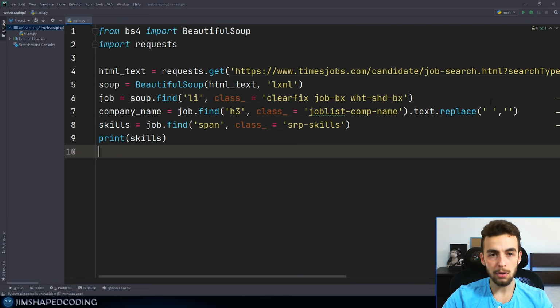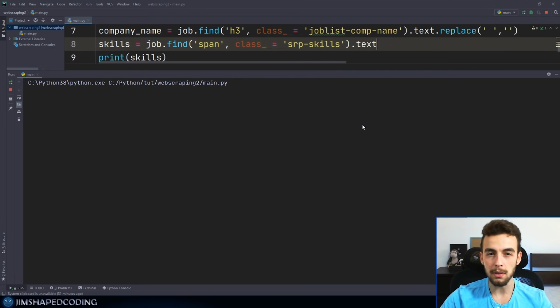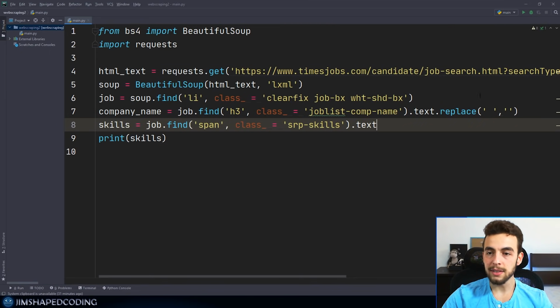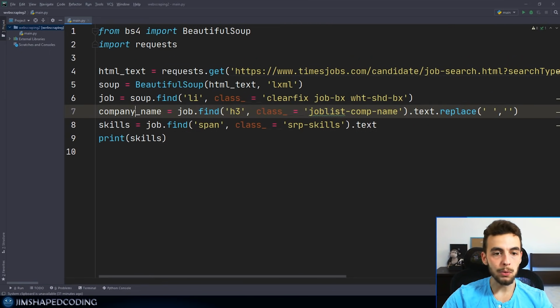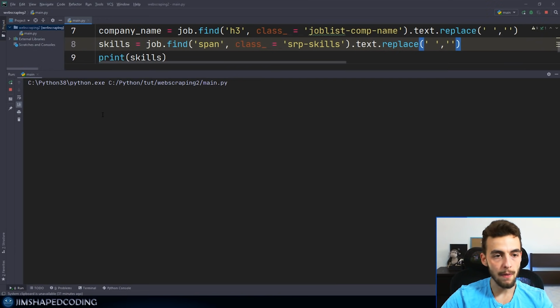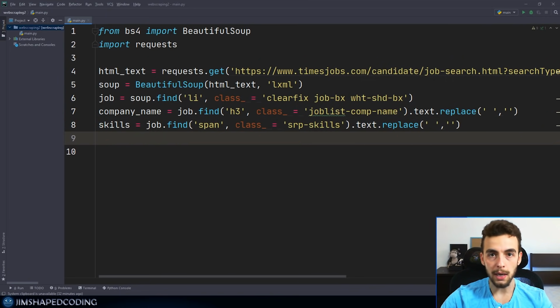So I'm just going to guess here that I'm going to only write dot text, and I expect the results to be fine. So let's check that out. And then you can see that the results are quite great. We have the Python scripting, and then we have some more requirements that are divided with commas and a lot of white spaces again. So I'm going to apply the same method of dot replace once again, like we did with the company name. Let's write dot replace, and I'm going to replace white spaces with nothing. Let's re-execute that, and we can see that the result is quite like we want. And now we were also able to grab the skills as well, so this is quite nice.